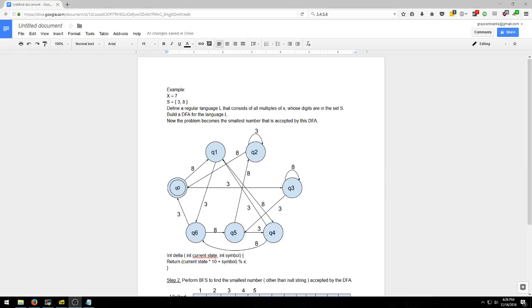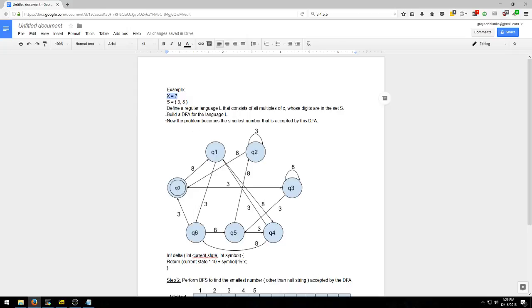Our final project was to go over a problem given to us in Project 1 and see what we can do to optimize it. The problem we were trying to optimize was: given an integer x and an alphabet of single digits, find a number comprised of strictly just the alphabet that's divisible by x. For the example we went over in class, given the number 7, we want to find a number that's made up of just 3's and 8's, and when you divide it by 7, it divides evenly.